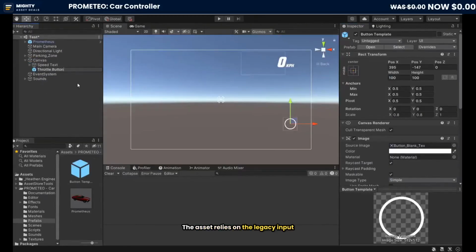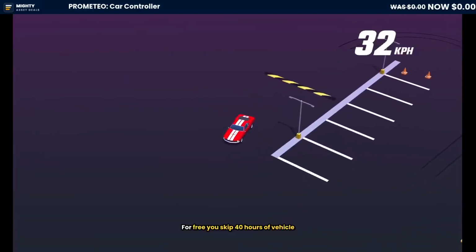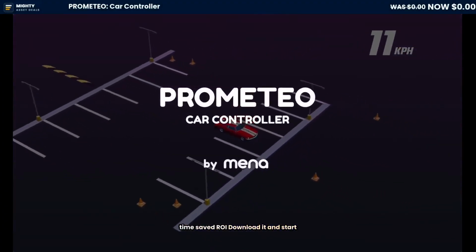The asset relies on the legacy input system and has a hard-coded speed cap of 190. Upgrading to the new input system requires some work. For free, you skip 40 hours of vehicle physics debugging. That's a massive time-saved ROI. Download it and start racing today.